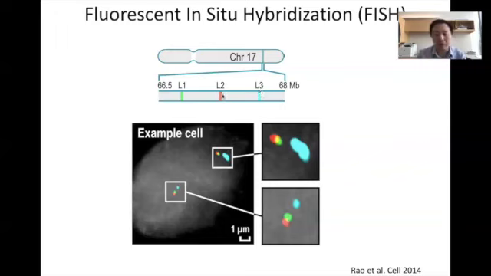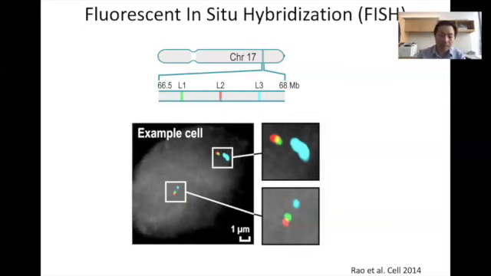So in this case, because you need to know the location for L1, L2, so that you can design your probes. Right? The other thing you also need to know is FISH is still relatively low throughput. Each time you only investigate one pair of loci, and then the resolution is also not ideal, usually tens or even hundreds of kbs, right?